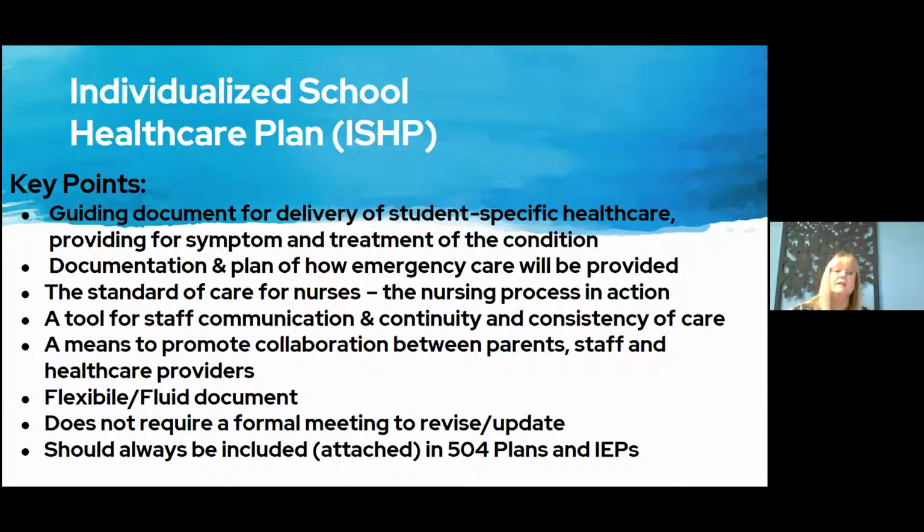We have nurses in the health office providing care. We have health techs. We have registry nurses that come in and help, especially with our diabetics at lunchtime. A lot of our school clerks are helping out. We have teachers that are participating as well. So it keeps us all on the same page, doing the same thing for the student, and that also promotes our ability to collaborate with each other. Again, it's a very flexible and fluid document. It does not require a formal meeting to revise and update. And we should always have it included if a student has a 504 plan or an IEP.